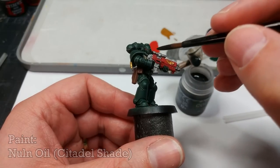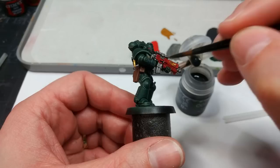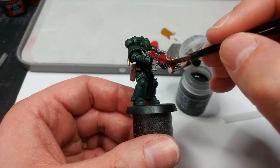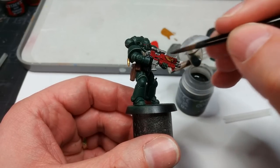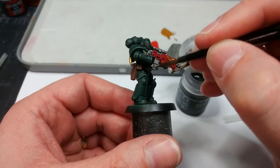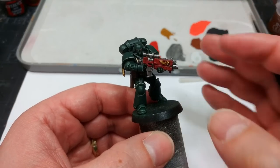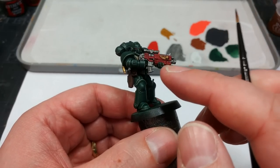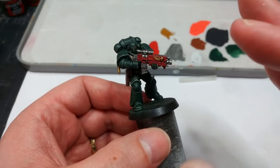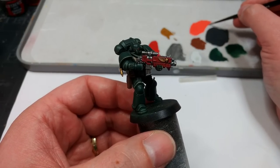You'll save a lot of time if you leave your tidy-up stages to last, so go back and touch up any metal or other areas now. What I've got is Nuln Oil — I've given this a really good shake — and we're going to apply this quite liberally over pretty much all of those base coats we've just done. Load up your brush and make sure you're working it into the recesses, particularly on the bolter where there's quite a bit of detail. One thing I like about the new formulation of Nuln Oil is that the shading effect is a little more subtle, so you can use it over more things without really darking them down.